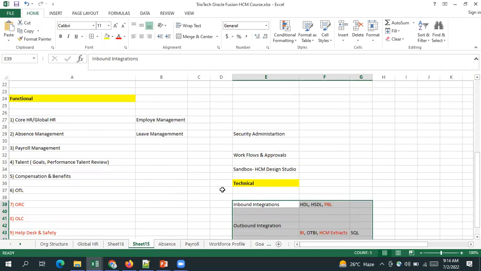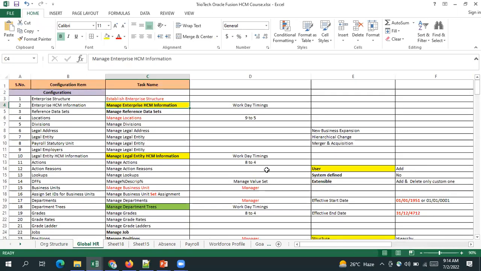So these are all the topics we are going to cover as part of the course curriculum. Let me also tell you how the training will happen. For every module, we have our own course spreadsheet design. Every task that we have to configure in the module, we keep in sequential order, and this will be shared with you as part of the material. Even in real time when you're working, if you keep this with you, you will know the sequential order, because some interdependent setups will be there. Like a prior setup has to be done, then only can we do the second one. So everything is mentioned in sequential order.